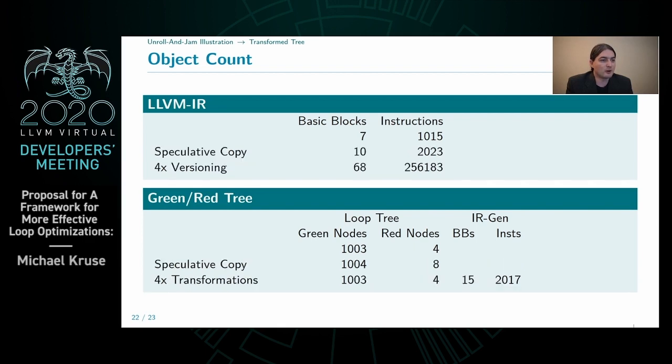A speculative copy itself only costs us the green nodes on the path to the root. Even the number of red tree nodes stays reasonable. With the summary information in statement nodes, we do not need to reanalyze statement subtrees. The real difference comes when using loop versioning. With LLVM's current approach, in the worst case, the code grows exponentially in the number of passes that do versioning. Using this proposal, we only have a single fallback version per loop nest, no matter how many transformations are applied.